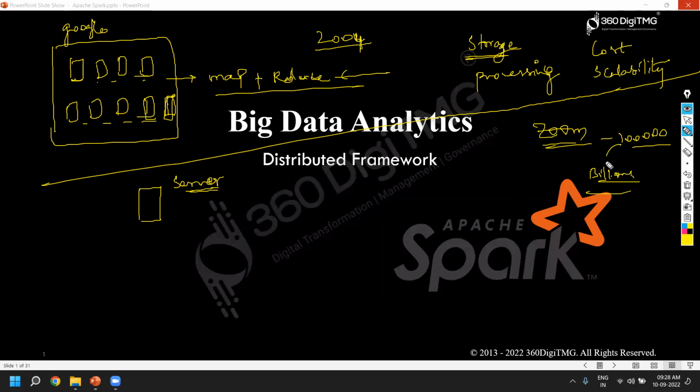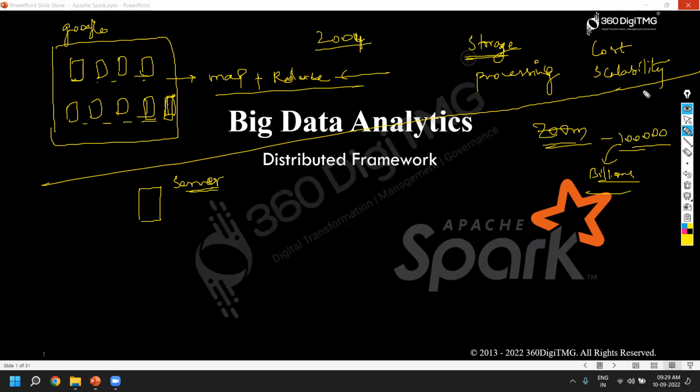That means suddenly in a month or so, the entire Zoom's business has multifolded, suddenly became like boom, right? Did Zoom plan for these kinds of pandemic issues where their business is suddenly growing to an extent where there will be too many challenges to store and process the data, right?